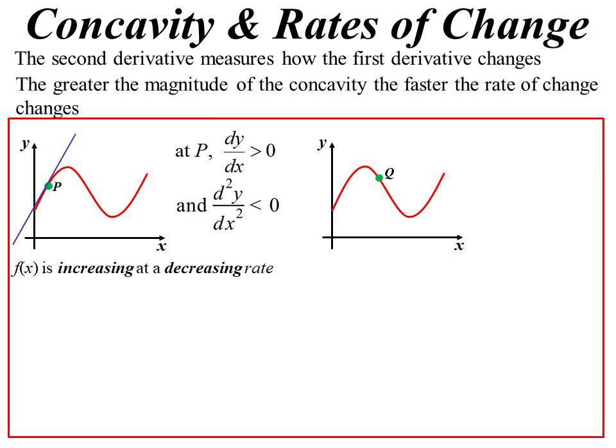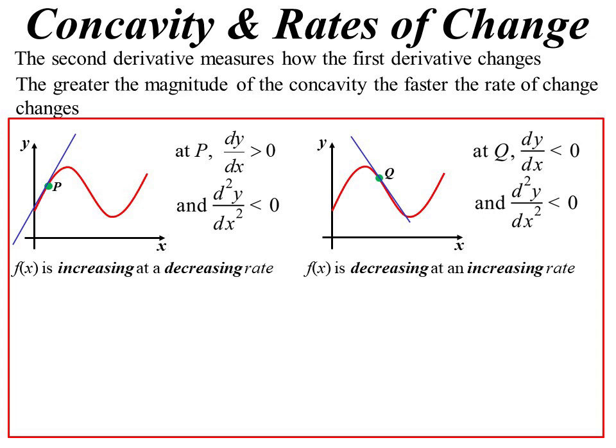Okay, over here, Q then, once it gets to the other side, it's now decreasing, but it's still concave down. So this one is decreasing, but at an increasing rate, because it's decreasing because it's negative, but its rate of change is slowing down. I know that sounds weird, but if you look at the picture and think of the actual slope of the curve, it's getting steeper and steeper. So whilst it is still decreasing, the slope of that graph is getting bigger and bigger. So its rate of change is growing.